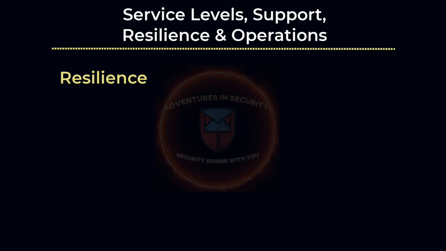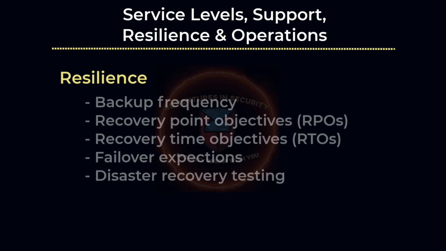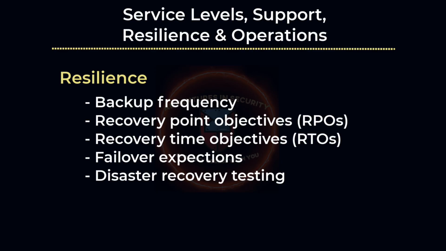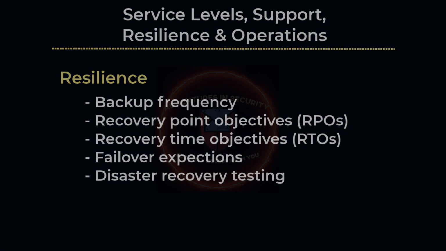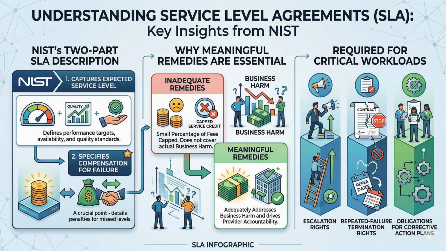If the service is important, the customer should ask about backup frequency, recovery point objectives, recovery time objectives, failover expectations, and whether disaster recovery testing occurs. Promises are not enough. The contract should define evidence, reporting, and remedies. NIST describes the SLA as the document that captures the expected level of service and the compensation available if the provider fails to meet that level.